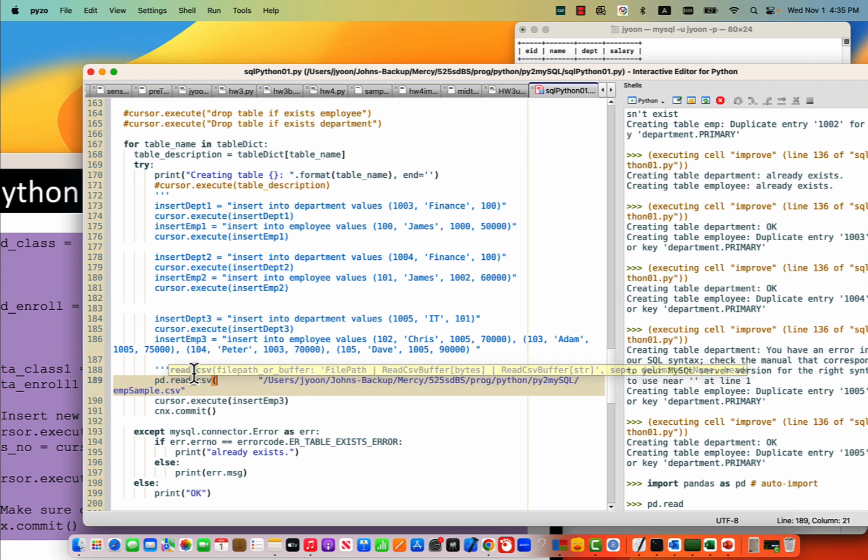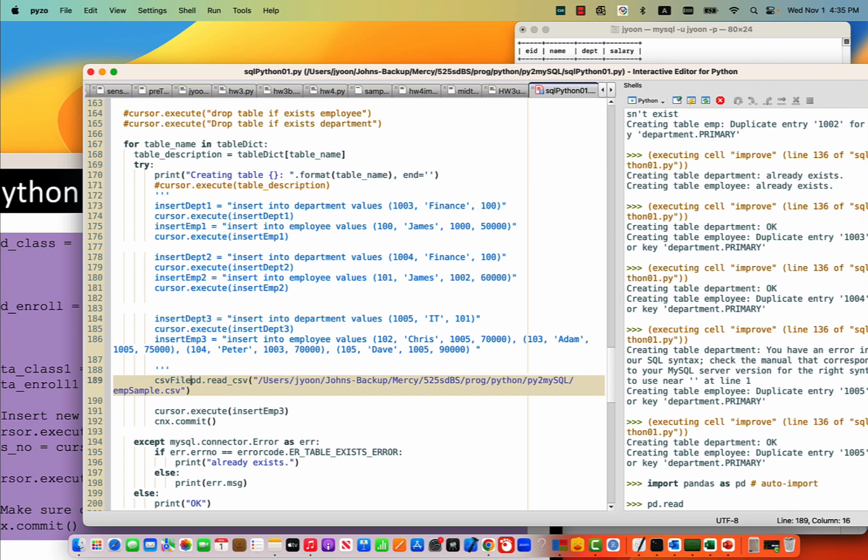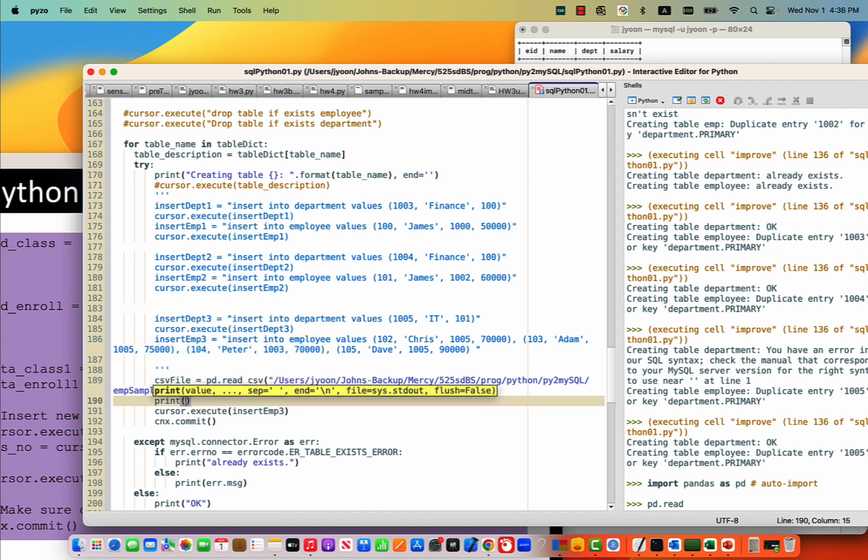this entire file. Okay. And then pd, and as we read this, I want to make this CSV file, read the CSV file and print CSV file.